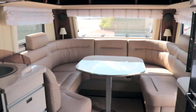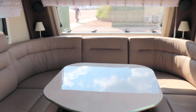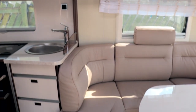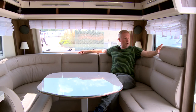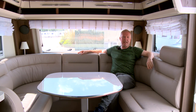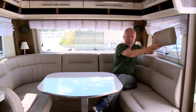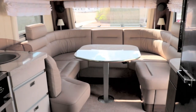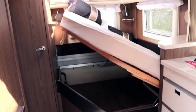Often I find myself rather underwhelmed by the lounges in continental caravans — this is very much the exception. It's really comfortable, and for once we have a U-shaped lounge where it's actually all usable. Proper leather upholstery is really good quality and feels very nice. You've also got these headrests which might seem a bit gimmicky, but they are removable — you just lift them out — so you can place them wherever you like, which is a nice touch especially if you're quite tall. The width is not an optical illusion; this thing is seven and a half feet wide on the inside. Storage is absolutely immense, including the usual cavern underneath the double bed, which is also accessible from the outside.